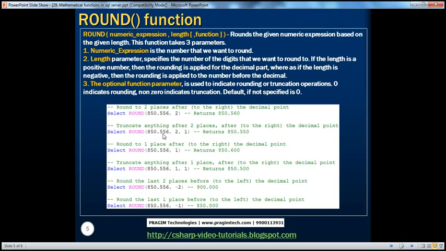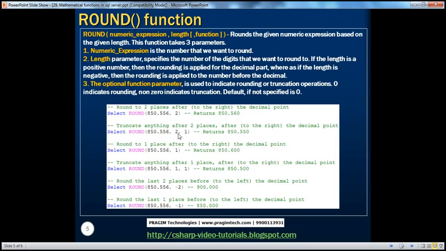So I want to round this number, 850.556, to 2 decimal places with the help of the second parameter. Actually, we picked the wrong example.